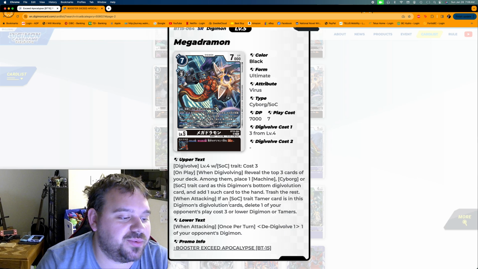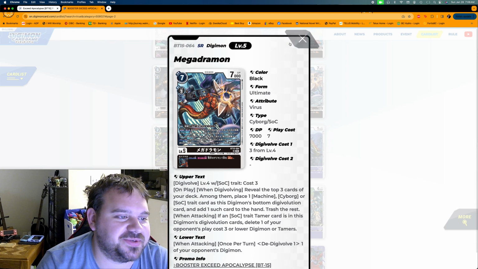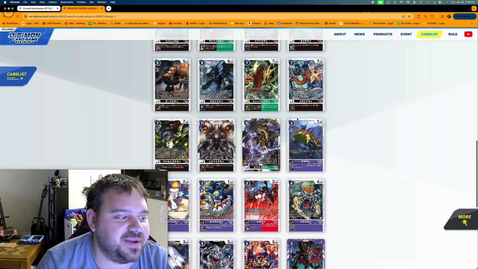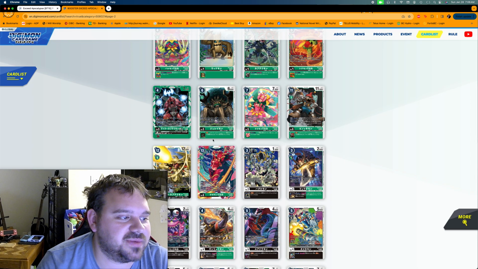It's pretty good. When attacking, if a SOC trait Tamer card is in this Digimon's Digivolution cards, delete one of your opponent's play cost 3 or lower Digimon or Tamers. That's really good too. And then de-Digivolve Inheritable. That's really good too. Megadramon, that's really good. So you have both that Megadramon and the other one. We went past Puppetmon, I guess.